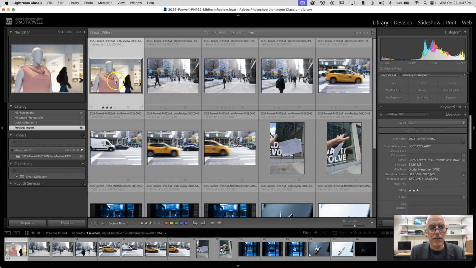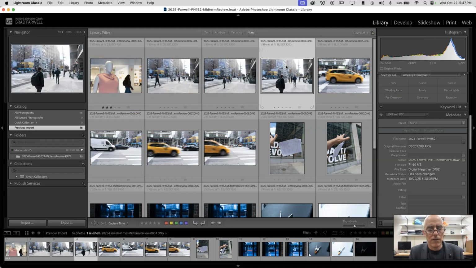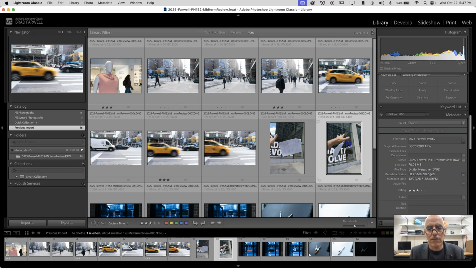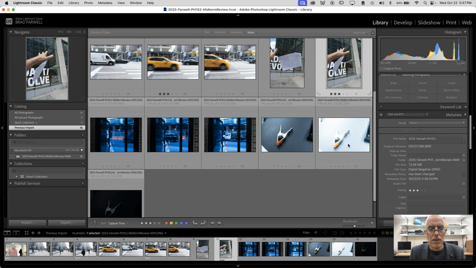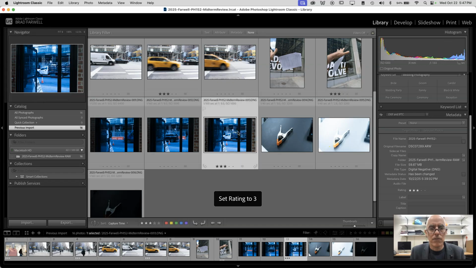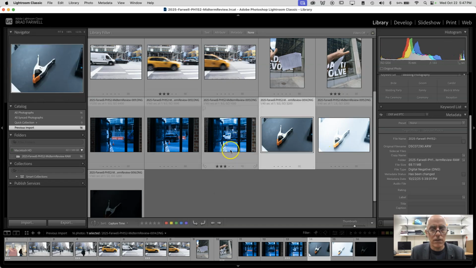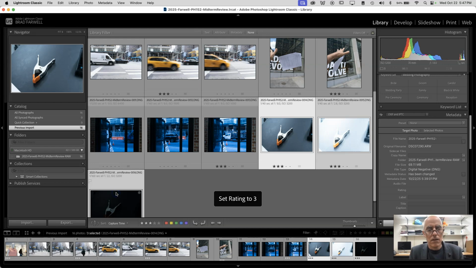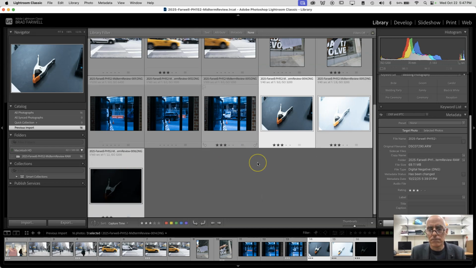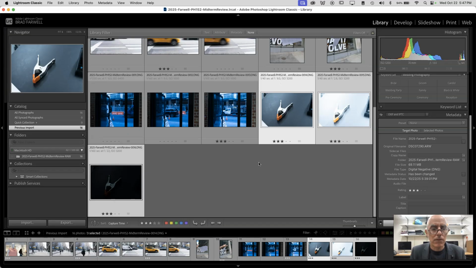So let's say that's my favorite shallow depth of field, favorite deep depth of field, favorite moving thing, favorite midair thing, favorite wrong white balance, and my 3 favorite exposure pictures. Great. Those are all there.